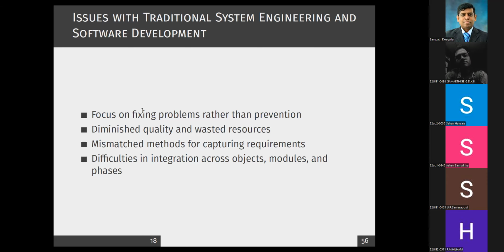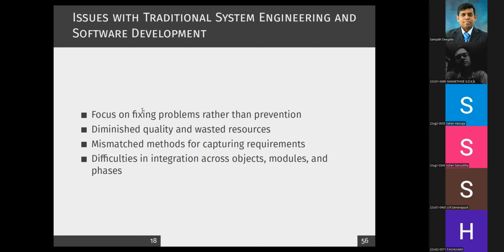Remember, we talked in the previous part about how this particular technology will focus on error prevention, whereas traditional software development focuses on fixing problems. That means, especially in maintenance, you develop the software system, you implement it, and then you maintain it.